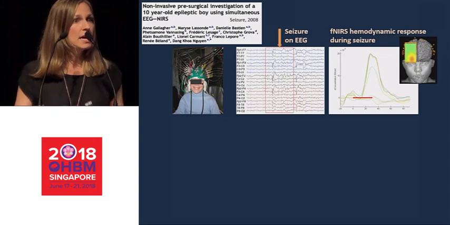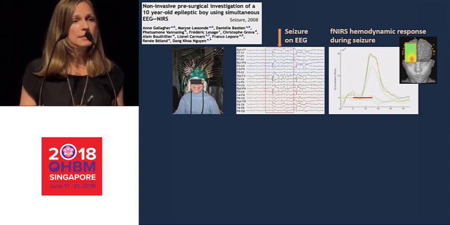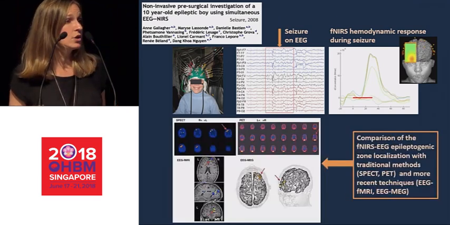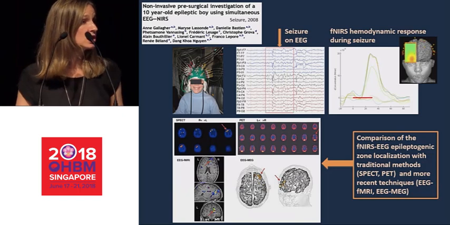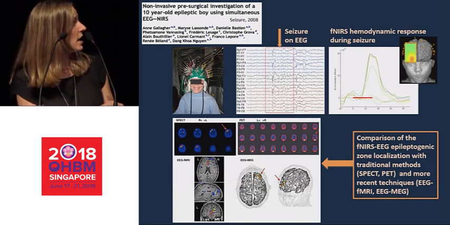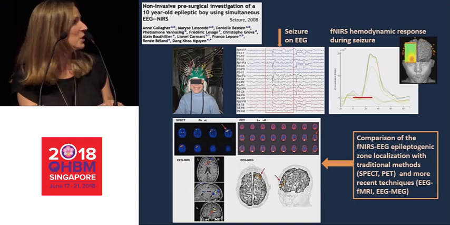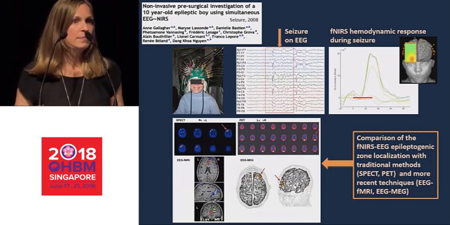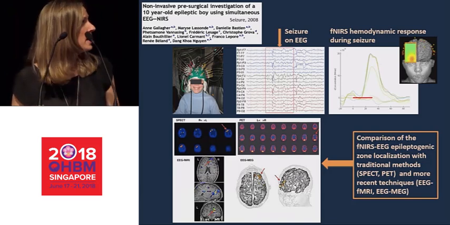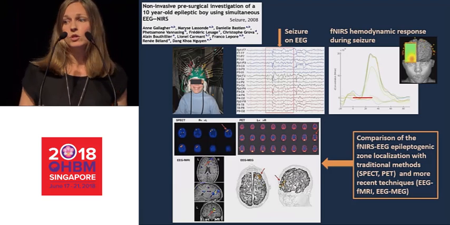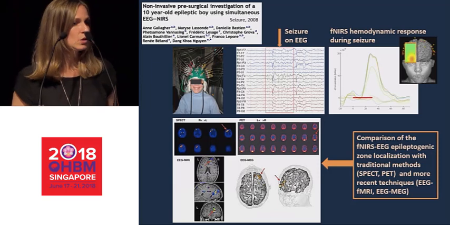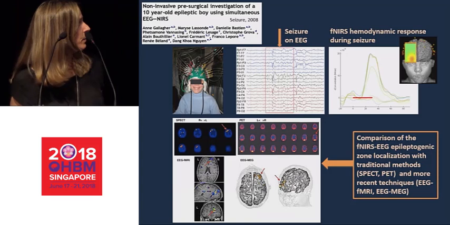This patient didn't have any intellectual disability. He had mild cognitive impairment, so we were able to do many other techniques with him. We had more traditional techniques, PET, and also fMRI-EEG, which Pedro talked about, and EEG-MEG. Both were done at McGill by John Gotman and Christophe Grova. And we can see that for all techniques, we have a good concordance between all the modalities. So this child had surgery almost 10 years ago and is still seizure-free.